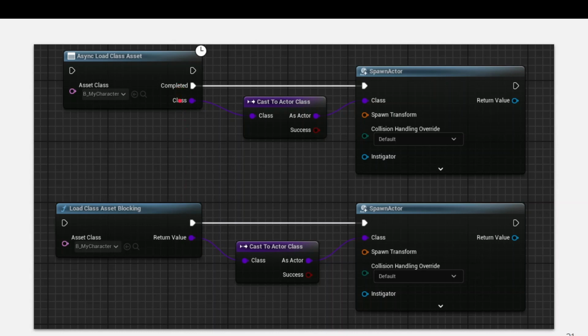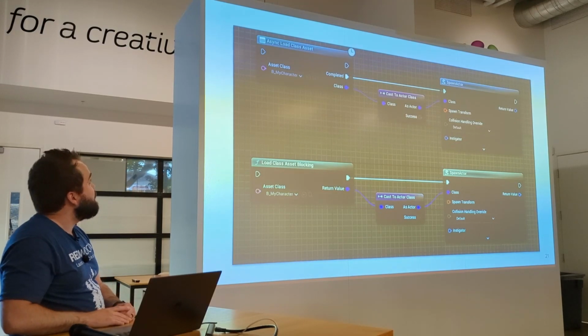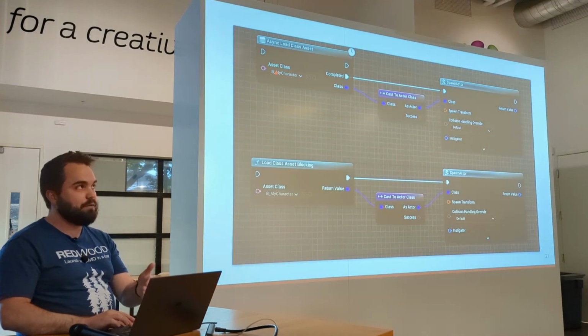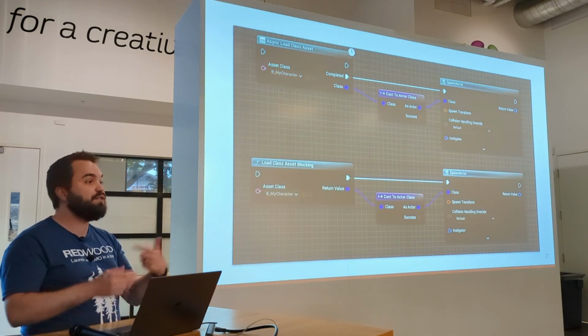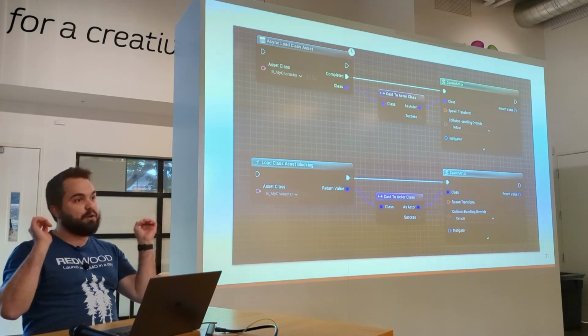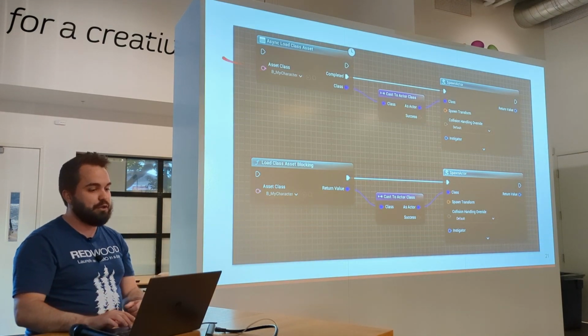And then from there, this is just going to be an object class, so you have to cast it to an actor class to be able to put it in here. I right-click and say, change cast to pure cast, so then I didn't have an extra line, but it'll error if it's not an actor class. But yeah, that's how you use a nice little drop down. You could also put the soft class reference as a variable type in your blueprint, because you're like, oh, this is something I'm going to use in several different functions, and I want to just put it in one place, and you could do that too, and then you could still drag it here.